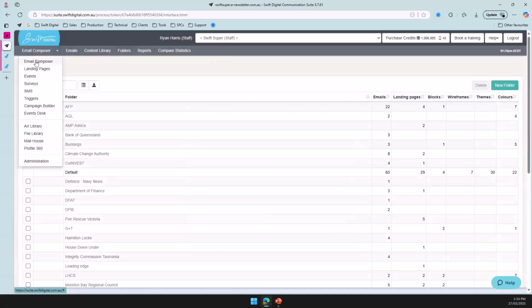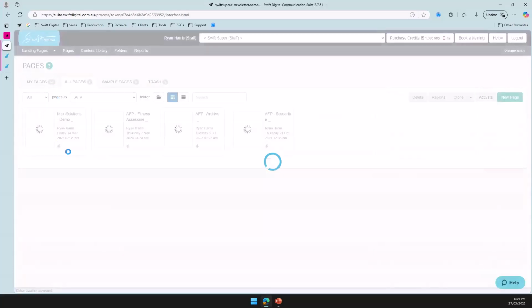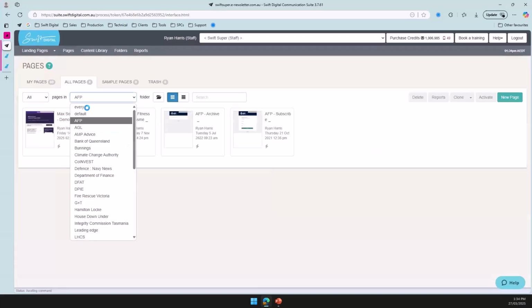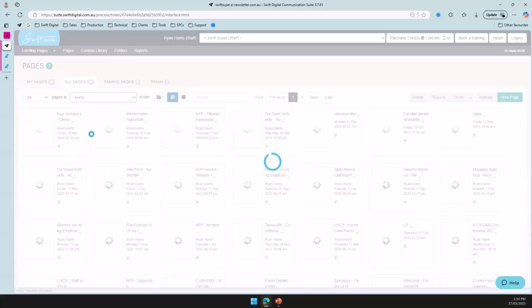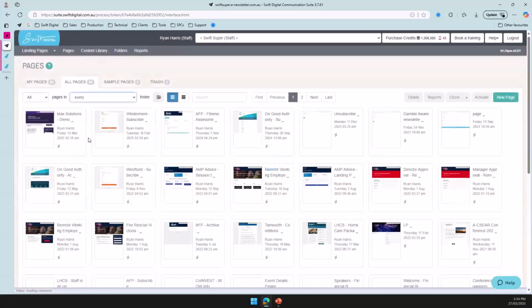All right, we've covered the email composer module. I'm going to show you landing pages. That one won't take very long. What landing pages does is it allows you to create web pages and add your own subscription or sign up forms, or even archives. If you're sending a newsletter, you could have a page, an archive page that automatically pulls through an edition that you've published.